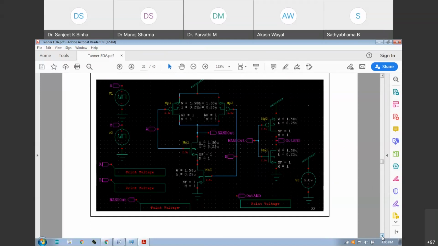Here you can see this is the typical NAND gate implementation, and this is a simple inverter. Since this is also a 2 input AND gate, we have selected 2 input pulse signals, and only one output that is coming from this particular point.